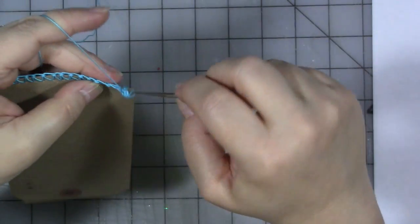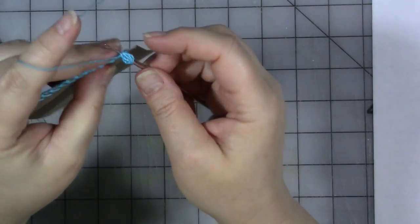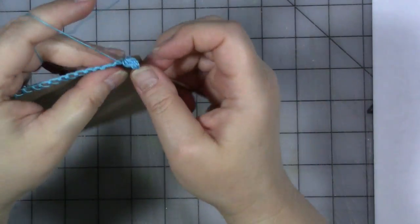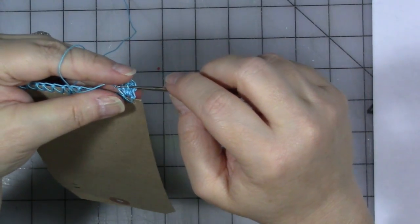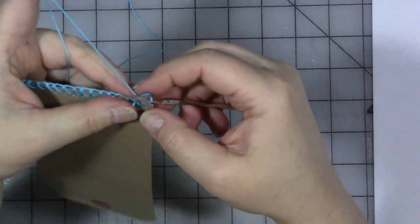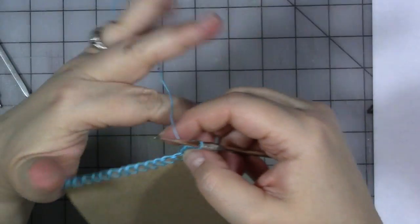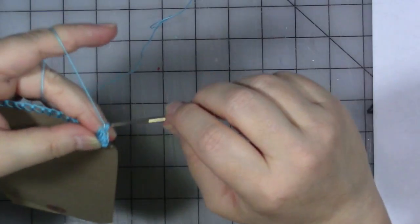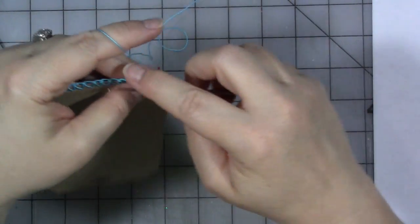So we're going to do, let's see, three, four, usually I do 5 to 7. Okay, wait. We lost track of that one. So, let's see. 1, 2, 3, 4. Anybody keep track of how many that was? I lost track. I think that's 5. We're going to do 7 because I don't like the way that looks. So we're going to do 7. So we'll do 2 more.